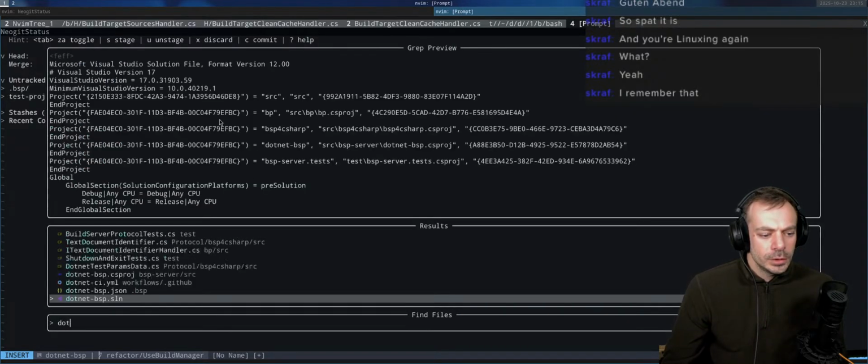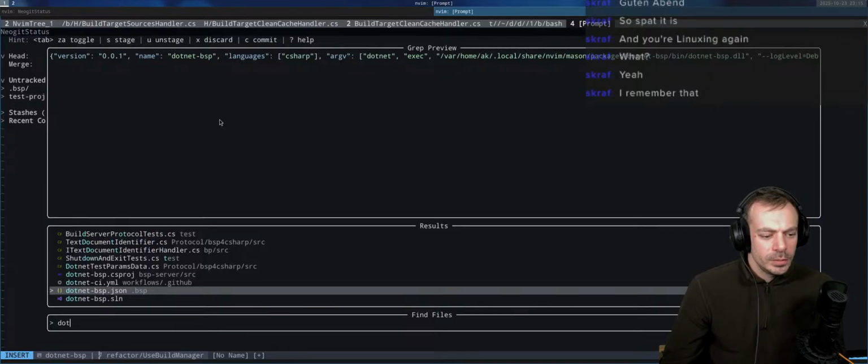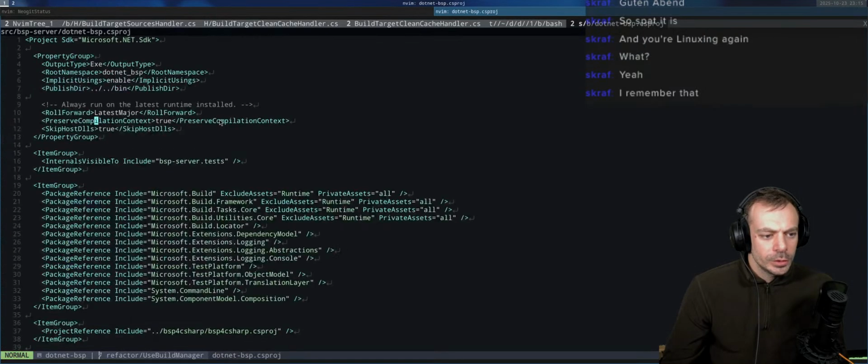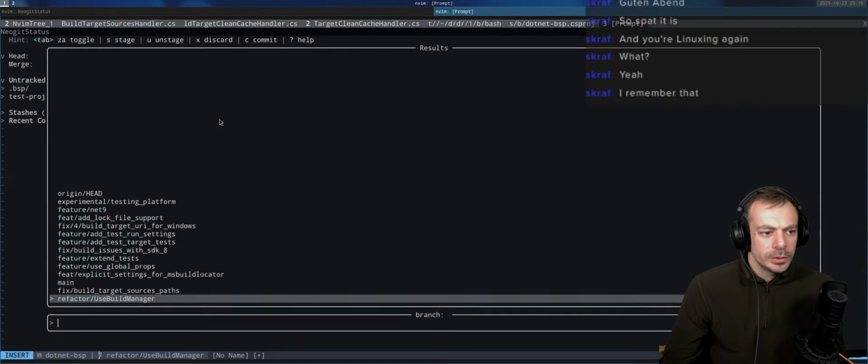So the .NET BSP project could be this part.